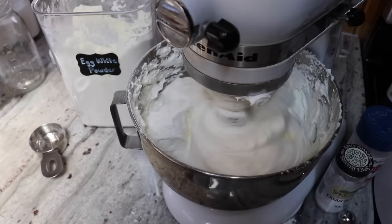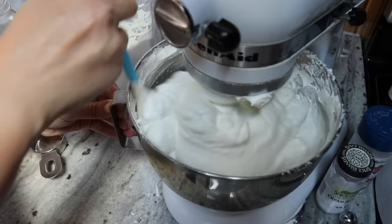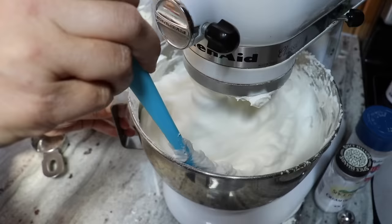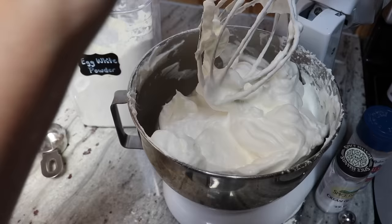I just have it on level 2, and I'm scraping the sides to make sure everything gets mixed in equally. One important tip: it's very important to not get any liquid in this recipe, so make sure all your utensils and bowls are very, very dry. You also want to make sure you don't get any yolk accidentally into the egg whites, or that can cause them not to whip up correctly. Also, if you live somewhere very humid, you might have trouble because the moisture in the air can cause issues. That is the bread batter — it gets so puffed up it makes a bit of a mess on my mixer.